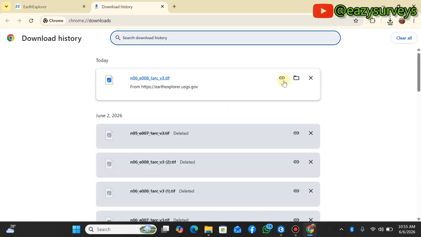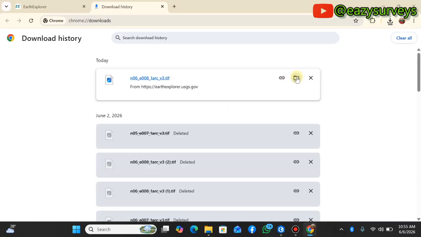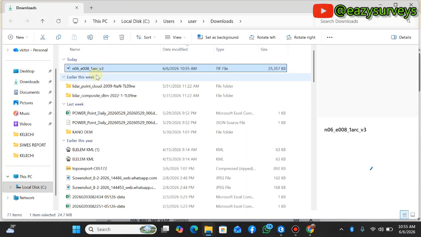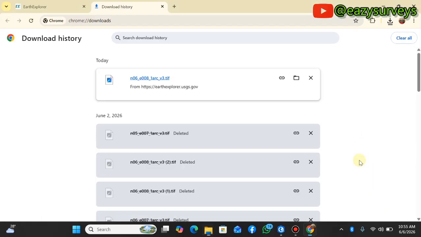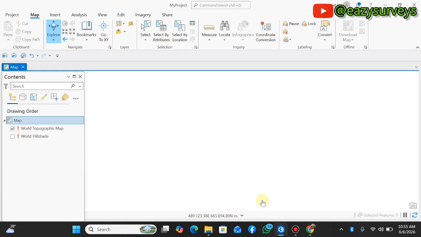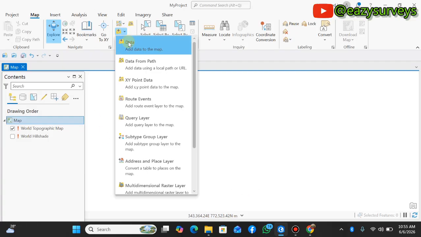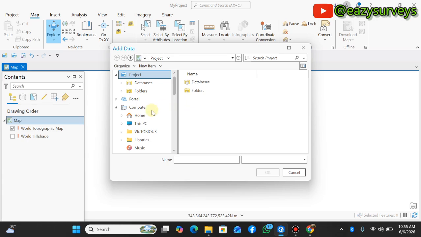Alright, so it's done. You can now click on show in folder. So it is under my download folder. So I'm just going to come back to my ArcGIS Pro work environment and I'm going to load back my shapefile.